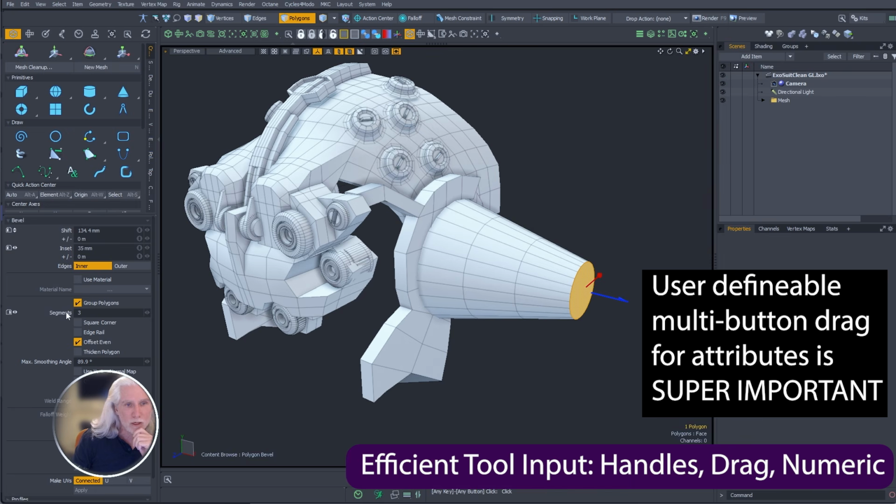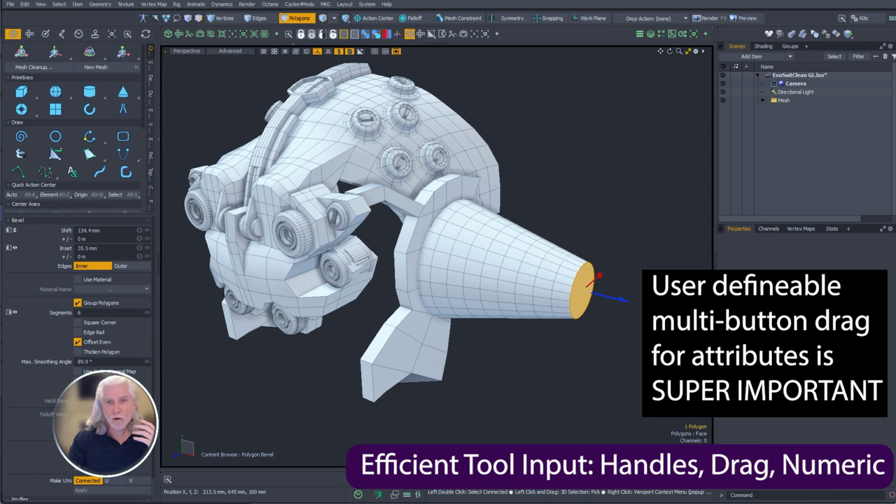Also, I've got a right mouse button here for segments. And so in all Modo tools, right mouse is always on segments or sections or the number of, right? Number of clones, number of segments, number of cuts, number of whatever. As consistent as we can make it. And this is something that I worked with Foundry on personally and individually to actually set all these in the default Modo. All of these default settings are things that I set and sent to Foundry. So I'm probably a little biased for them, but it makes it much easier, right?